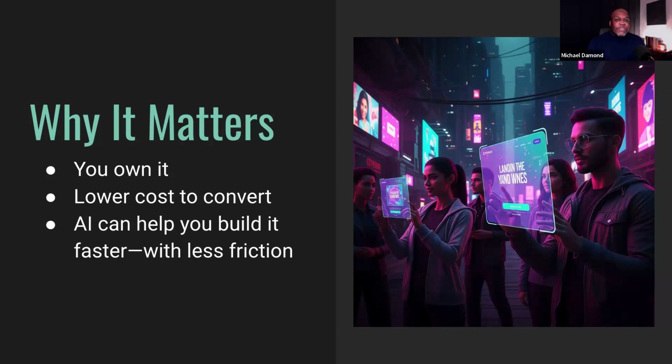So I want to make sure that you understand how do you get people from those social media platforms into a system that you own and have access to as much as possible, so that you can have your own list. And regardless of what social media platform you focus on, you're going to have the data that's going to be most valuable. So we're going to talk about how you can lower your cost to convert and get people on that list, and talk about how you can use AI in that process.